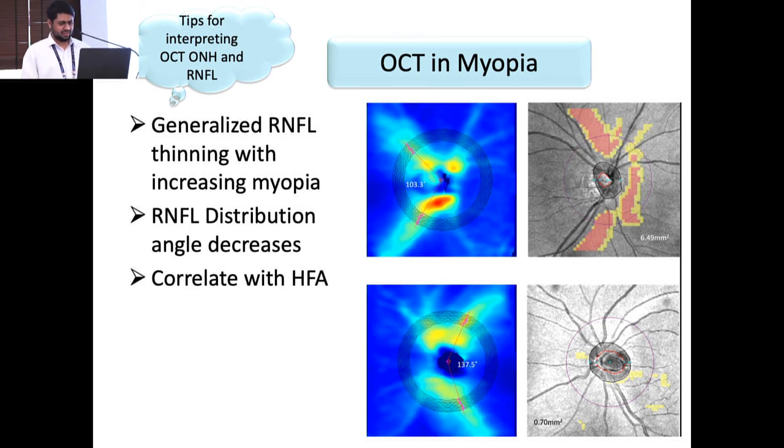And in myopia, it's difficult to diagnose, but you should keep in mind that in myopia there will be a generalized thinning. That is not glaucomatous. And you should look at the RNFL distribution angle. Basically the superior temporal and inferior temporal peaks will be shifted temporally. So if you keep in mind that in myopic patients it will be retracted temporally, you will get an idea whether it is due to myopia or due to glaucoma. You can correlate with HFA in a properly diagnosed, definite case of glaucoma. Otherwise, it may not be useful. Ganglion cell is useful, especially an asymmetric ganglion cell. That will be one of the useful parameters to diagnose glaucoma on OCT in myopia.